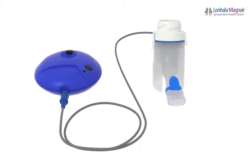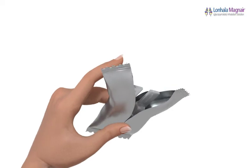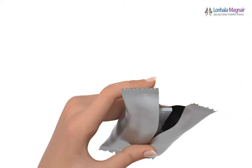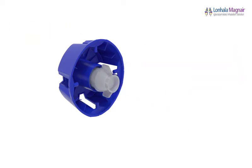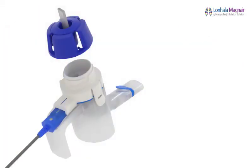Now you're ready to add your Lanhala vial. Take out a foil pouch from the Lanhala box. Open the foil pouch enough to remove the two Lanhala vials. Separate the two vials by twisting them apart and return one to the opened foil pouch to save for your next treatment. You can store the remaining vial in the opened foil pouch in the carrying bag. Discard the vial if not used within seven days. Insert one Lanhala vial flat tab end first into the bottom of the medication cap. Press the vial in until you hear a click. Make sure the aerosol head is installed before attaching the medication cap, because your medicine could leak and you will not get your full treatment.